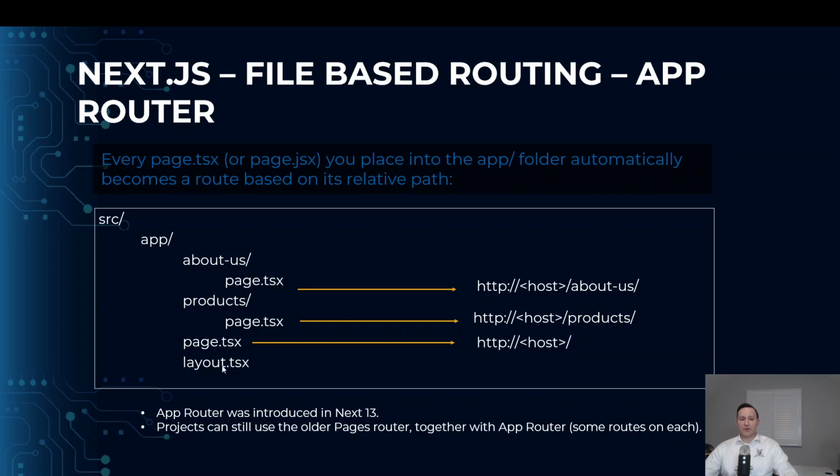And layouts are kind of interesting. We're not going to deep dive into them in this series, but they're a feature of App Router that allows you to define common layouts that are used by a bunch of different pages. And they can be hierarchical. If a child folder doesn't have its own layout.tsx, it'll use the parent folder's layout.tsx. And there's some neat features with those. So those are a nice thing in version 13 and beyond since the introduction of the App Router.